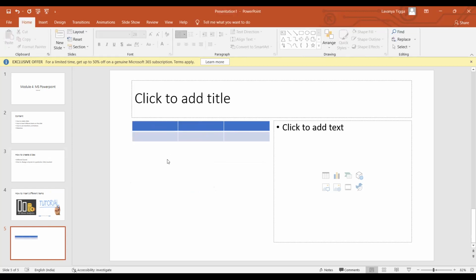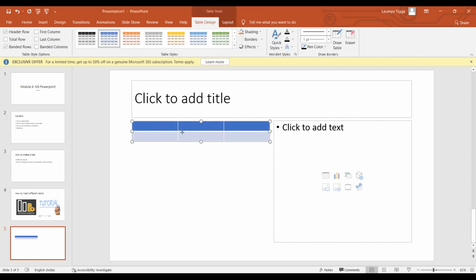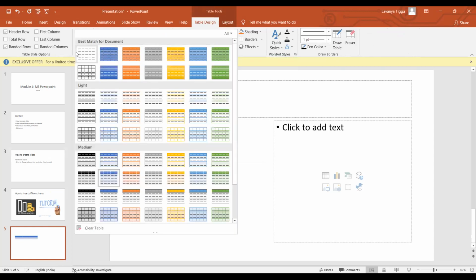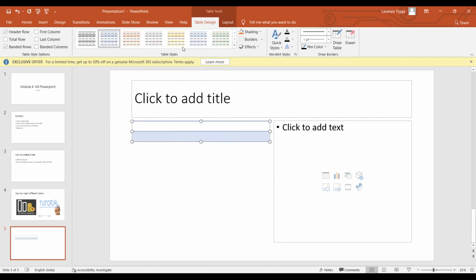Now, when the table is not selected, you will not have any options of making any changes to the table. You click on the table, a lot of options like table design and layout gets added. So you can select table styles, like for example, you want a colored one, you want something like this. However you want it, you can select it.